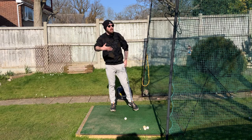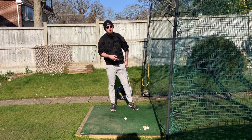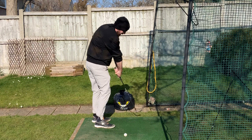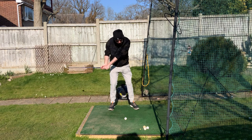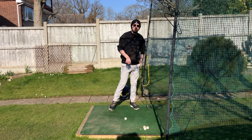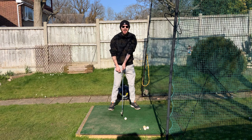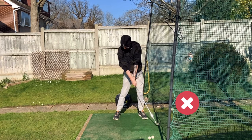So how are we going to hit a good golf shot from there? The only option is to lose all our angles. We will see a golfer throw their arms at it — we might even see them extend the right arm coming into the golf ball — just in an effort to get everything speeding back up so the club meets the golf ball properly. But there's no way to produce good shaft lean from that. Every single time you're going to have this kind of weak casting position, and it's going to be ridiculously difficult to time.